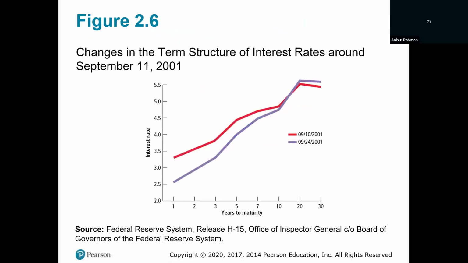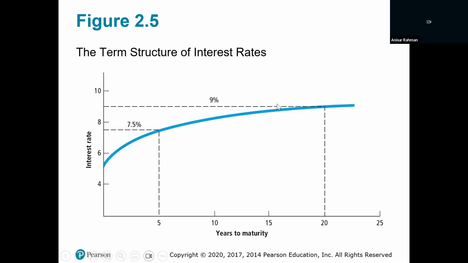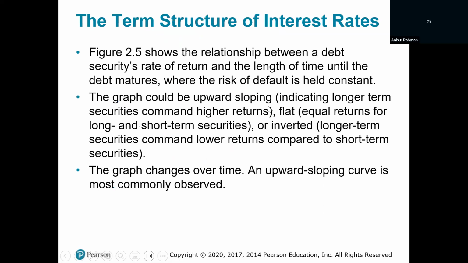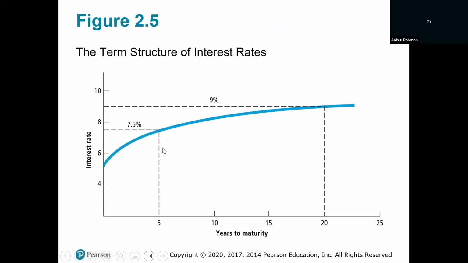I think I didn't go over one thing. The term structure of interest rates, which is also called the yield curve, is a very important topic for you. Remember, the graph could be upward sloping, like in this example. So lower interest rate for lower maturity bonds, and higher for higher maturity bonds. This is maturity, these are interest rates, and this is upward sloping, the normal yield curve.